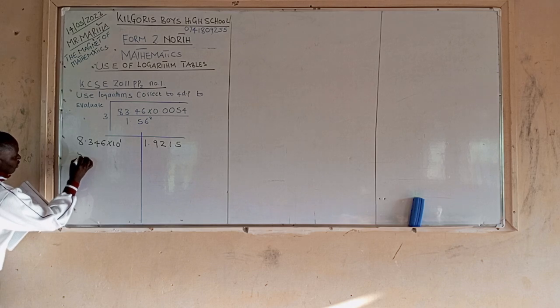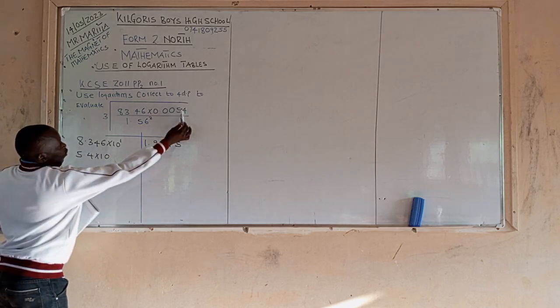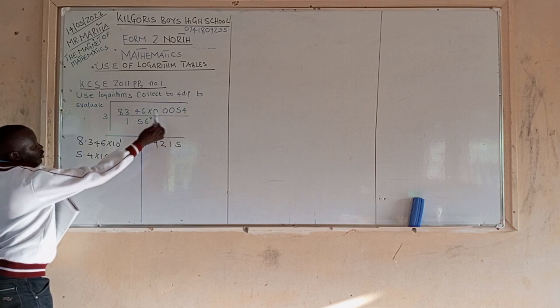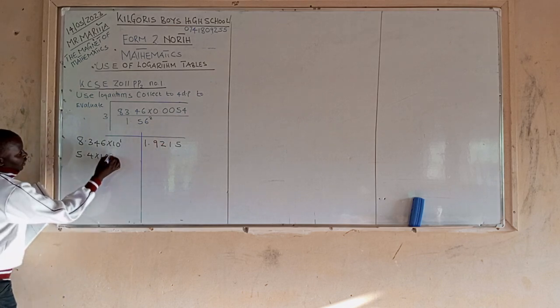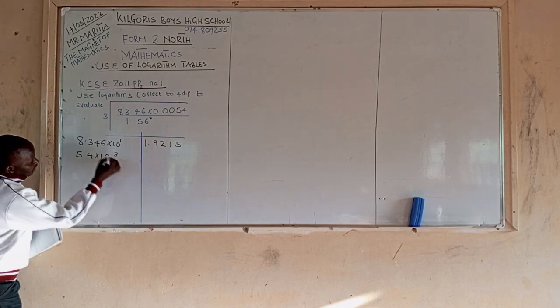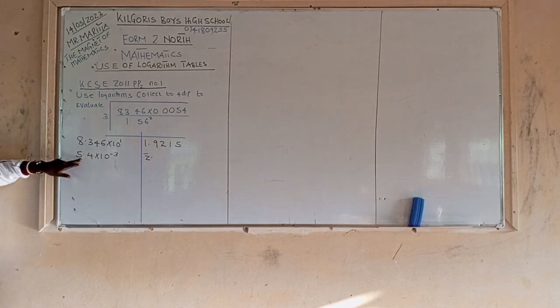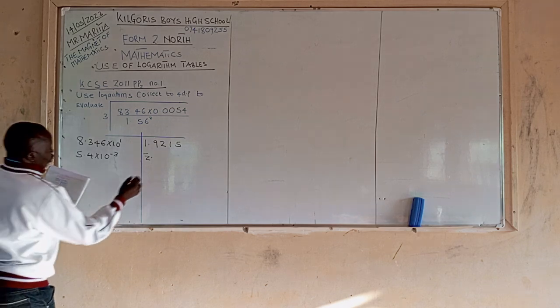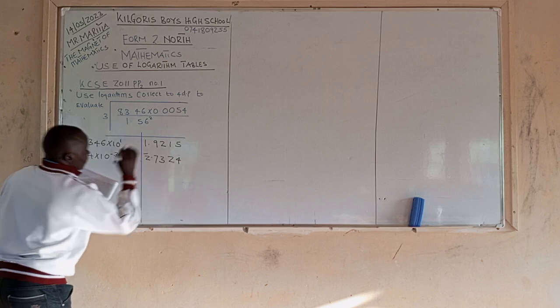We can now work out this one. We have this as 5.4 times 10. The decimal place is here. We can now count backwards until we get the original decimal place there, so we have 1, 2, 3. So we can raise this one to negative 3. This negative 3 here, we bring it as bar 3 point. And then we read the log of 5.4 from the table, which is 7324. So we have this one as 73, then 24.